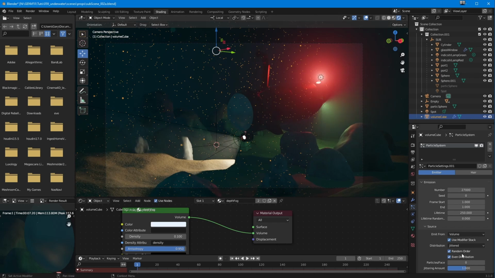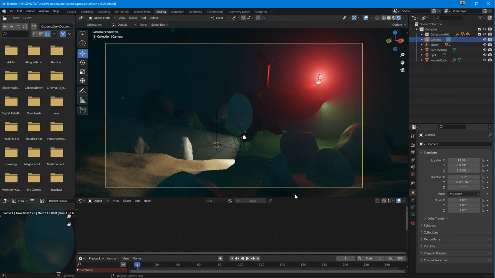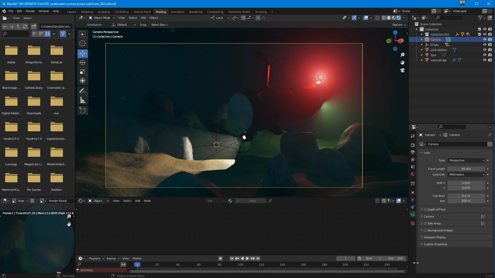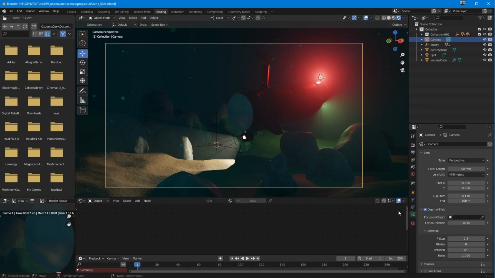So what I'm going to do is I'm going to go to my camera, which is over. Oh, there you go. Wrong collection. There we go. There's my camera. I'm going to enable the depth of field like this. I'm going to make sure I think it's set up in here. It is. Yes, that's fine. Let's go back to here. And I've got a small scene, so I'm going to have to make this a small value. There you go, look at that, 0.2.